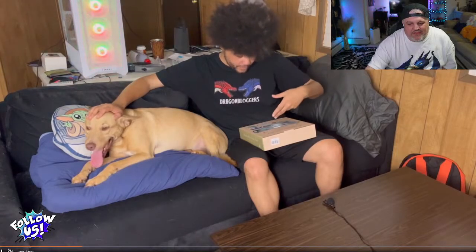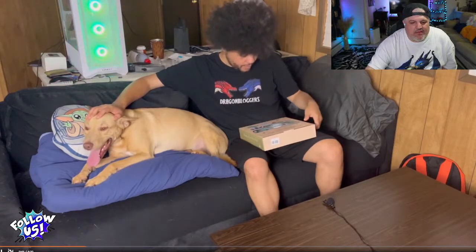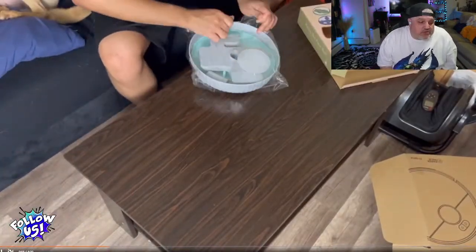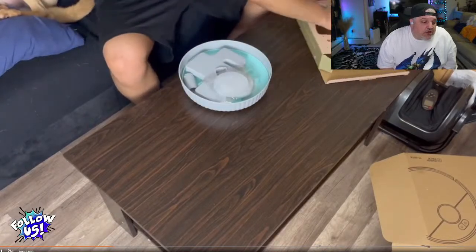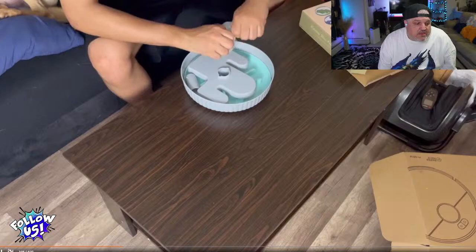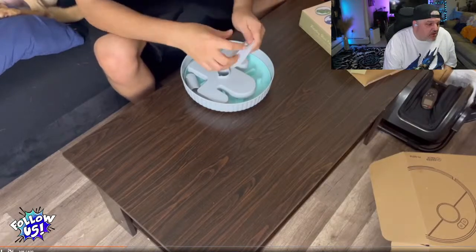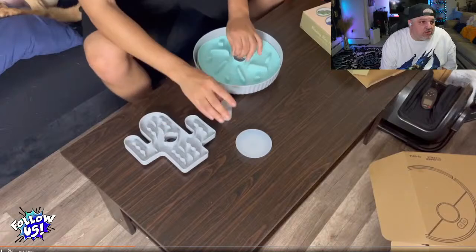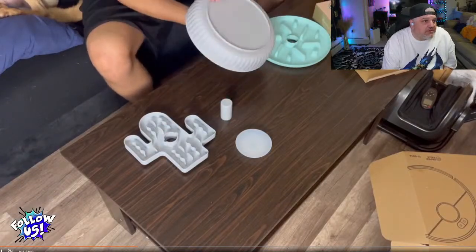Now, the cool part about this one is it's got multi-purpose inserts, right? First and foremost, it's got a spinning cactus plate that can go in, or it's got a licking pad or a slow food pad. That means you're going to be able to allow them to eat at the pace they technically should. You're going to have to unwrap it and put it together. It does have, of course, the multiple pieces for that, and that little smaller suction cup right there so it can stick to, let's say, your linoleum tile floors and everything else.